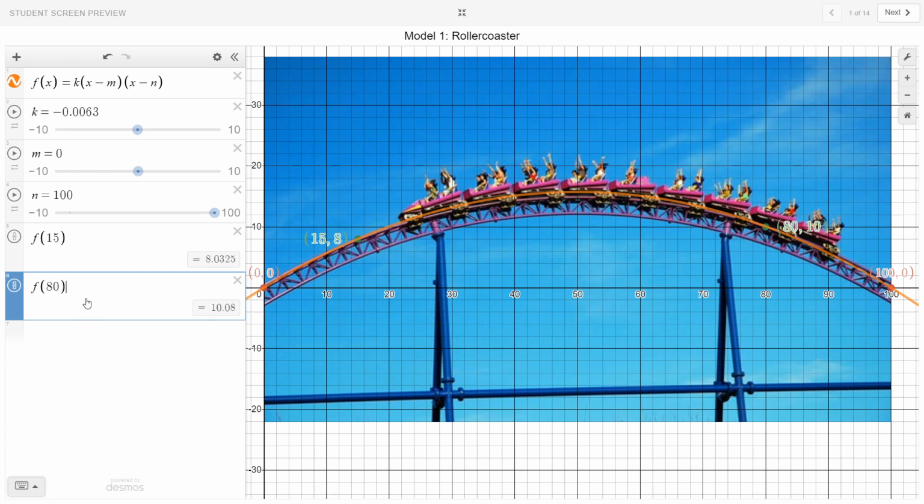And so I might write a statement like this. The fit of my model, I'm going to write parabola model, is very good from x equals 0 to x equals, let's say, I'm going to say it's very good until x equals about 22.